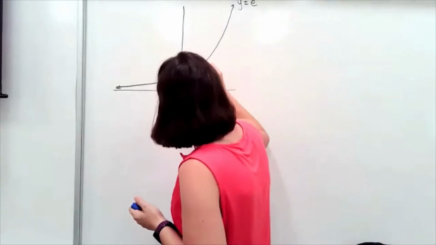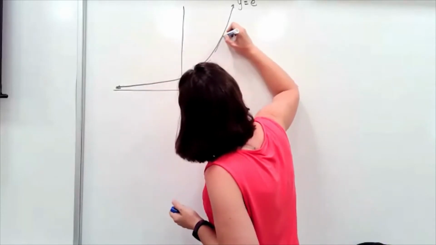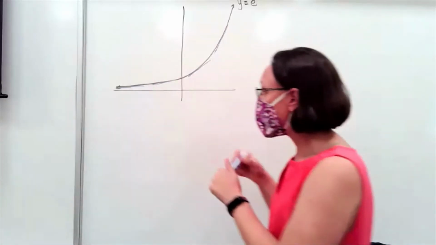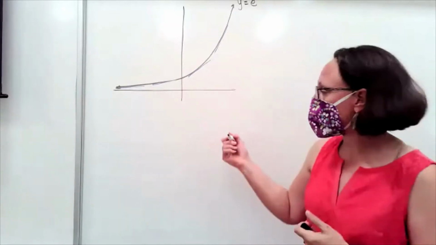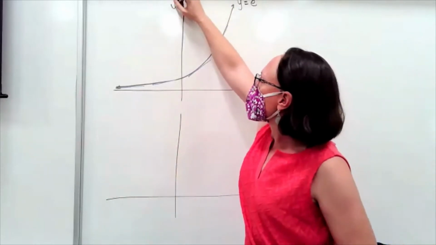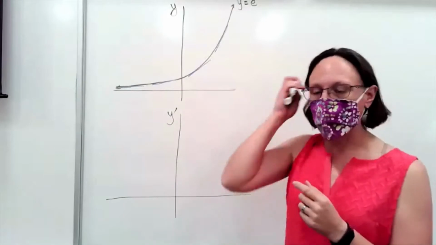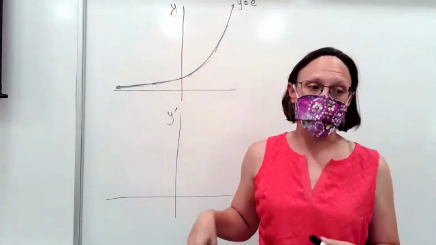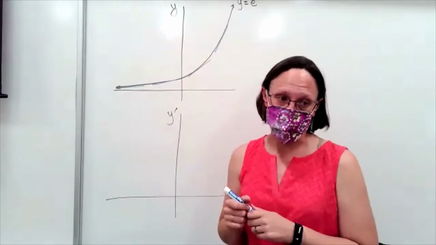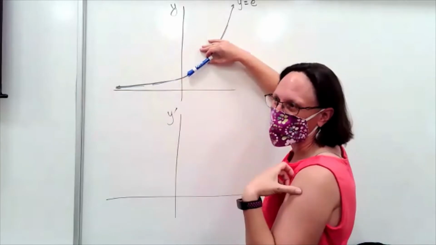I don't know if you all had to do this in your 16A class, but one of the things that sometimes we're asked to do is to sketch the function and its derivative. So I want to take a second and think about, if I had to graph the derivative of this function, what would it kind of look like? Based on my tangent lines here, approximately what value would you give the slope there? It doesn't have to be perfect, just a decent guess.